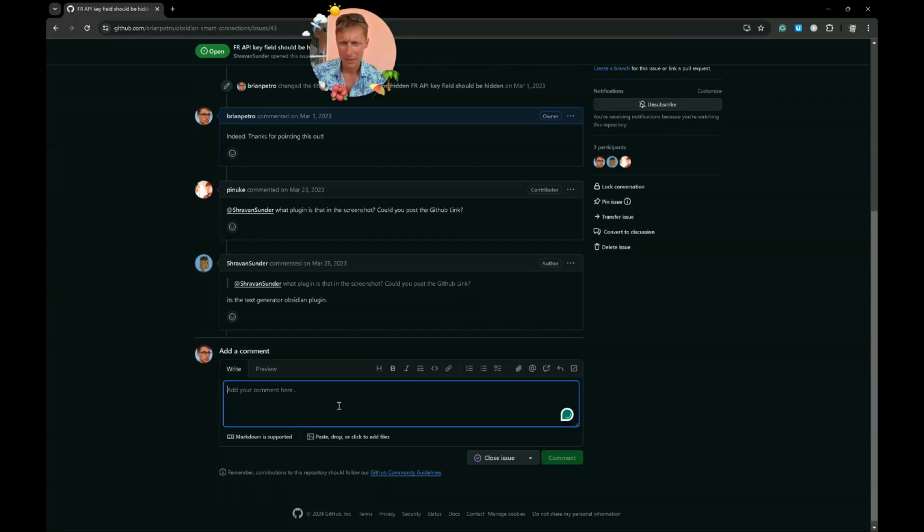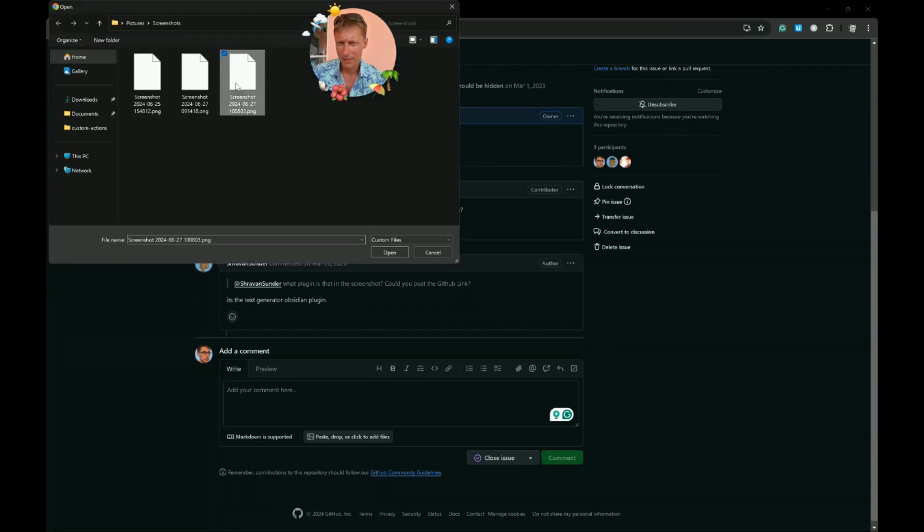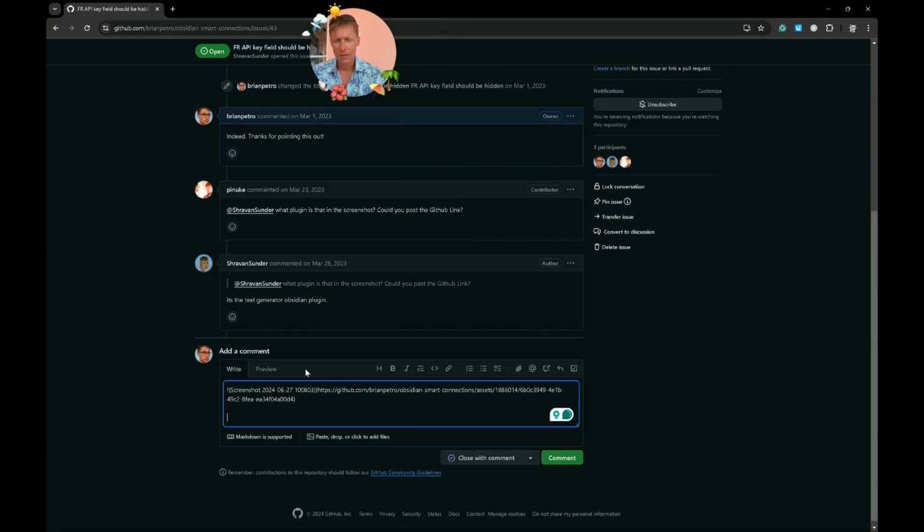Replaced API key inputs, text inputs with password inputs. This will be shipped in the next release.